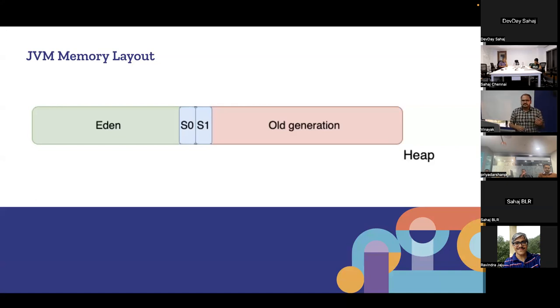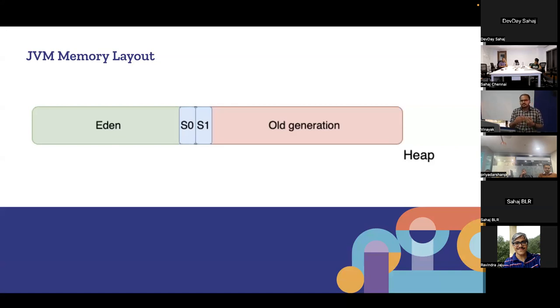So that is the reason that the objects are very short-lived. Sometimes the processing might take time, and then that short-lived object can remain there for some more time. In that case, these survivor spaces are the spaces where that object can be kept for some time, so that it can be cleaned up from the young generation itself.